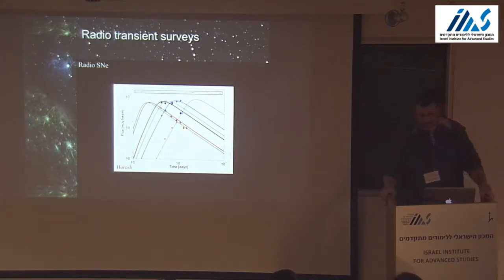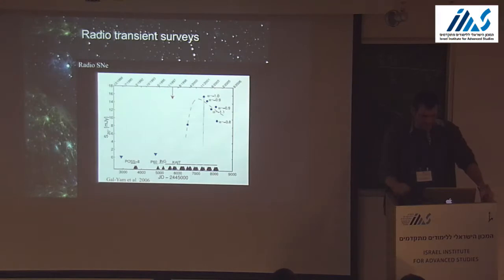Okay, so in principle, if you conduct a radio transient survey, which means take any radio telescope and observe the same piece of sky again and again, you should find radio supernovae. We know they exist. To the best of my knowledge, the only radio supernova that was really detected in such survey mode is this one, that Eran Ofek and myself and collaborators detected when we did the following survey.